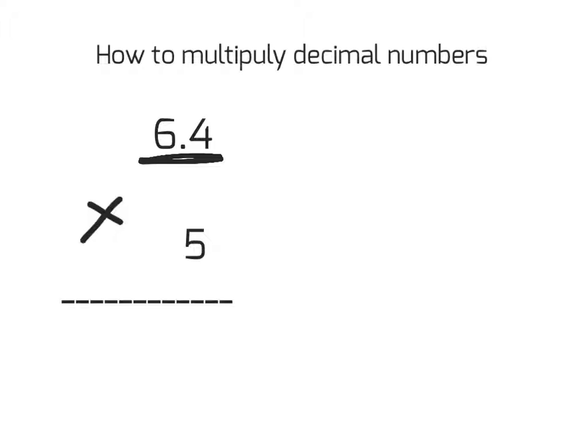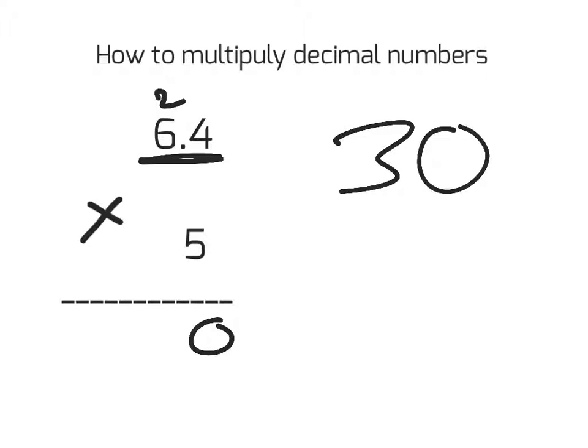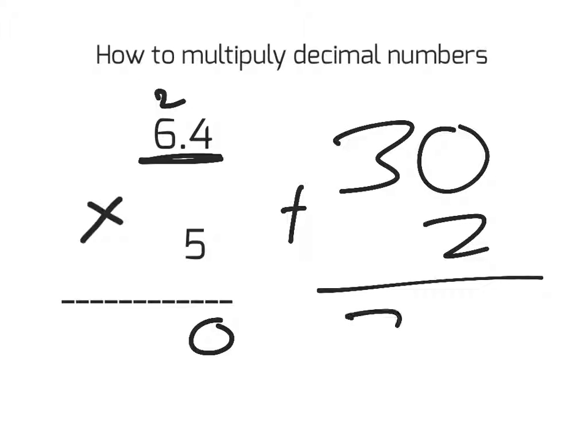Great. And you know what? Forget the decimal. 4 times 5, well, easy. 20. So you're going to put your 0 down here and your 2 up over the 6. Now 6 times 5. Well, that's 30, but that 2. What do we do? We're going to do 30 plus 2. Well, I'm pretty sure 30 plus 2, well, 32.